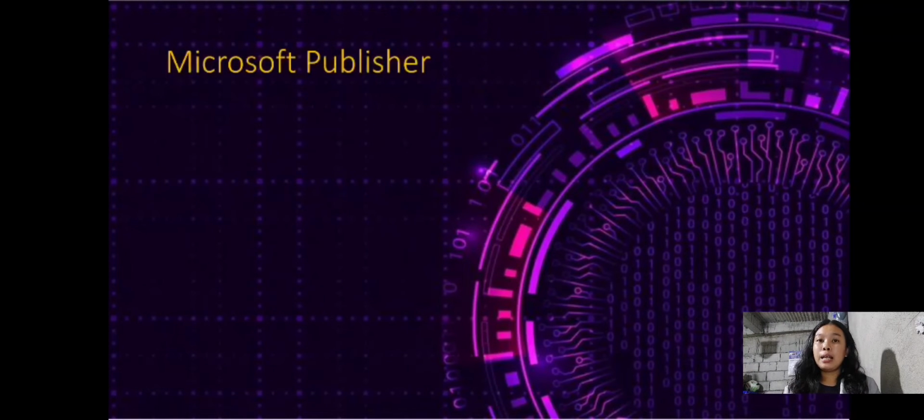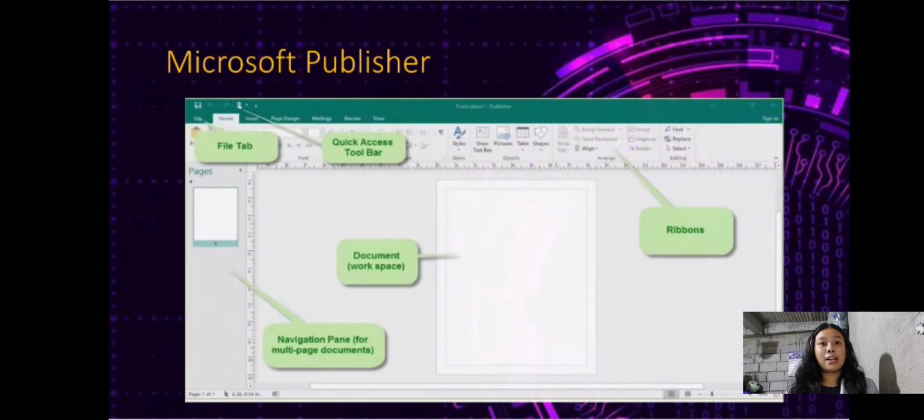Microsoft Publisher helps you create professional-looking publications quickly and easily. With Publisher, you can create, design, and publish professional marketing and communication materials for print and for mail merges. We will now witness what are the things we can see when we open Microsoft Publisher. So, this is what Microsoft Publisher looks like when we open it. Microsoft Publisher is a software program designed to help you create professional publications such as signage, newsletters, and more.